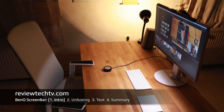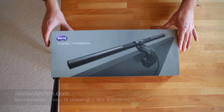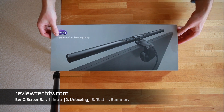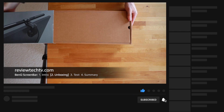I want to see how much improvement I can get from using this monitor lamp, because supposedly it sends the light directly in front of your screen, thereby reducing strain on your eyes. This is what I'm going to test today, and I'm super excited to have a closer look at this ScreenBar, especially since I have only one lamp on my desk and really hope to improve my work environment.